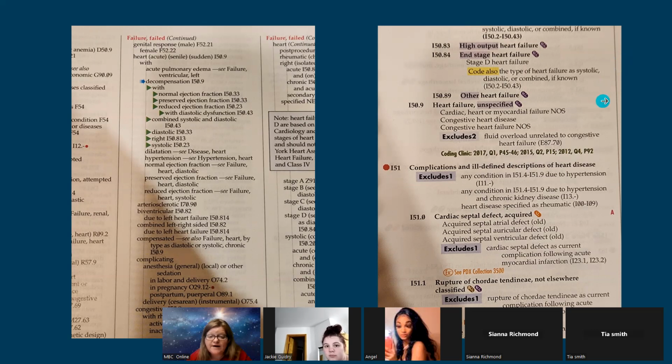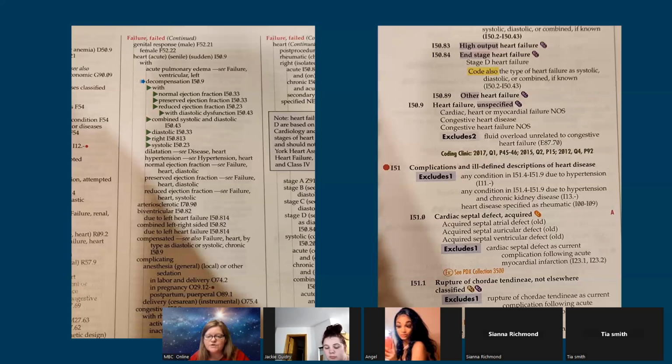And unspecified, when it says not otherwise specified, it just means that you don't have all of this, which there's nothing under here for us to get too much more specific about. Just congestive heart failure. But that's what the NOS is, not otherwise specified.